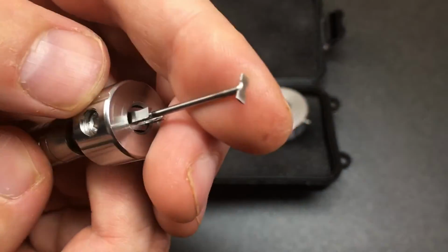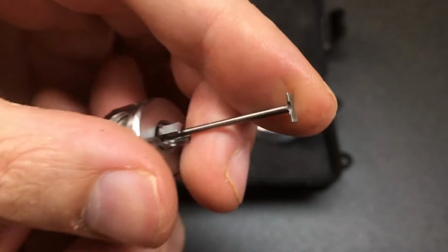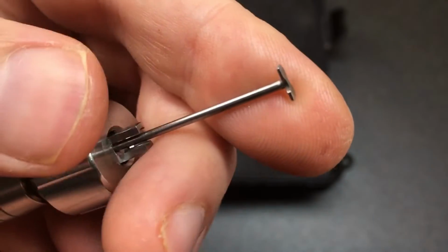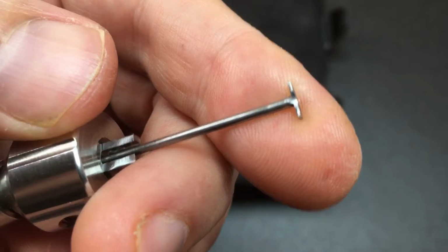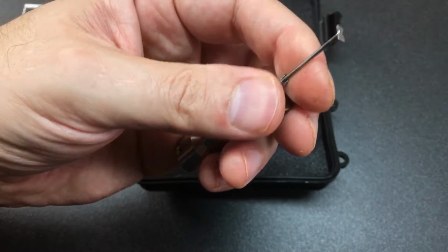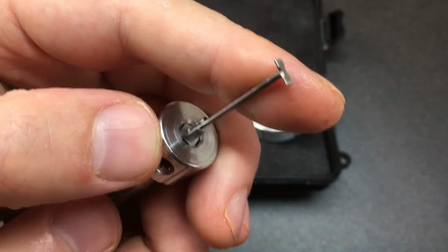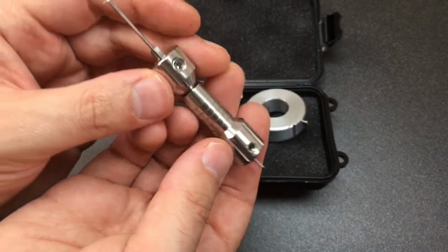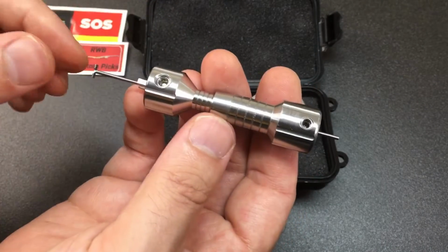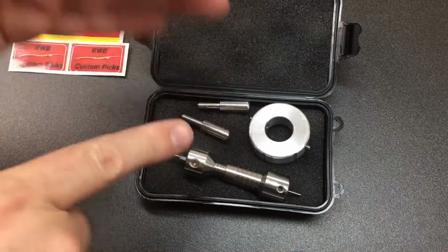The pick tip itself is made from a machined ejection molding tip. I believe it's an ejector tip, and these are friction welded rather than soldered or brazed, so they should stand up to a good amount of picking, as long as you don't do something really weird with it. Now, there are some other things in the box, and I really like what's happening here.